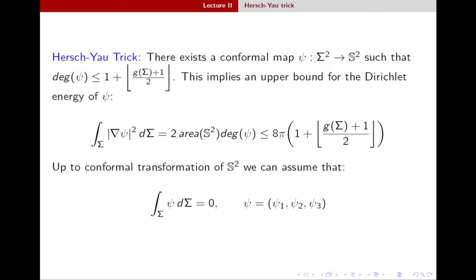Actually, you can prove that it has average 0 when you use any positive function multiplied by the volume element in your surface. So in our case, we are using the function 1. If you do that conformal transformation and compose it with our map psi, you are not going to change the conformal energy, and so that's how the method works.